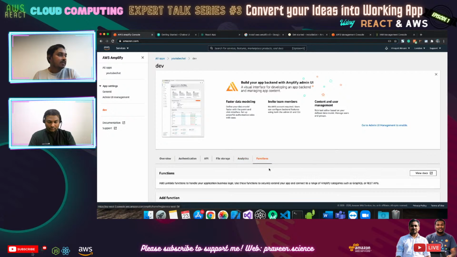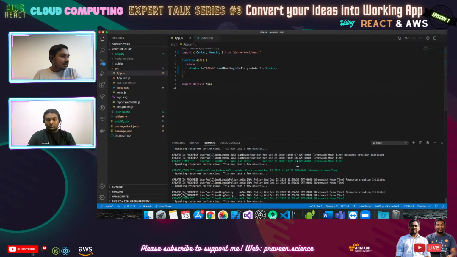And then the last thing is the functions. Functions are basically cloud functions using Lambda. They are calling Lambda in AWS. And these are basically just the functions that are running in the cloud. So the function could be something, for example, as soon as a user logs in, do this, or as soon as a user uploads an image to my S3 buckets, what do you want to do? So you can run these functions at that stage. You can also automate or schedule these functions as well, so that the function is running every night or every day or every minute or whatever you want. So if you just go back, it's still going to take a bit of time.